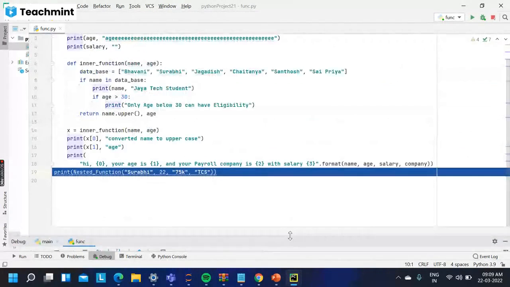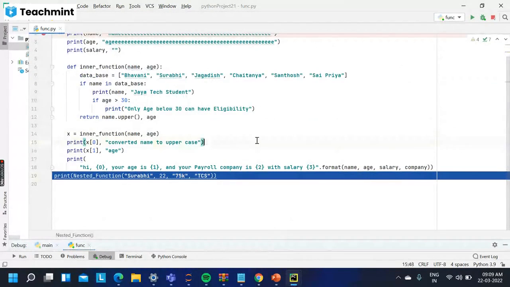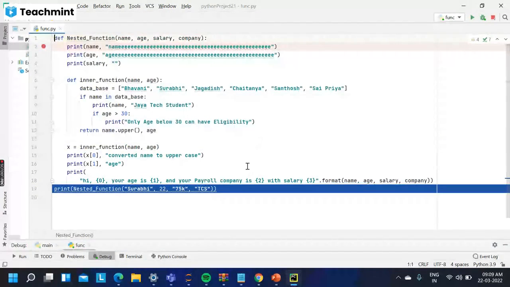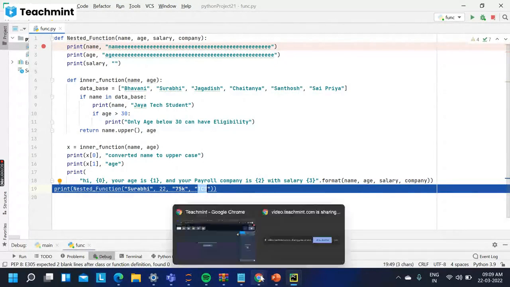So try to do much more analysis on this. Once you are okay with this, I will go to the concept called decorators, which is very, very important.